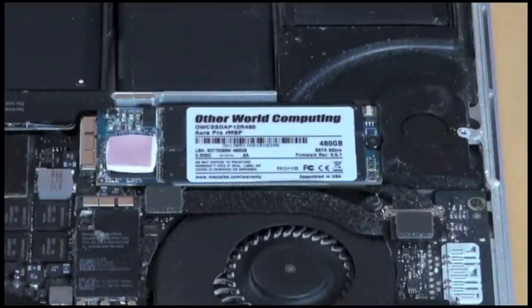Now we just need to reassemble the computer — put the cover on, put all the screws back in. I reassembled everything and plugged the old drive in as an external just to see. As you can see, the old drive shows up and it has just 38 gigabytes of space available — really not very much. But here's what's cool: it actually booted. I admit I had a little bit of anxiety when I pushed the button, but it did work. It boots up and now I have a ton of free space. Performance is going to be the same — it's a solid state drive. So with realistically 15 or 20 minutes of work, the OWC Envoy Pro, 480 gigabytes, about $579 — is it worth the upgrade to double my disk space? Oh yeah, absolutely worth it. I'm looking forward to a new lease on life with my MacBook Pro.